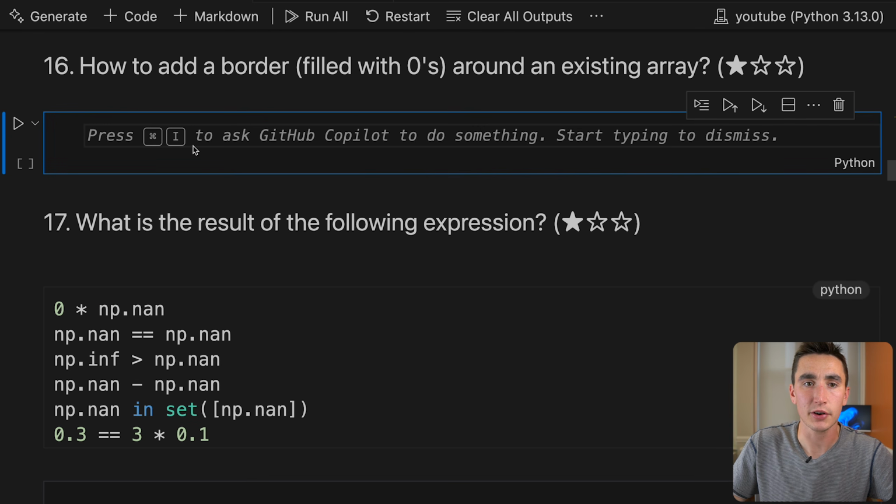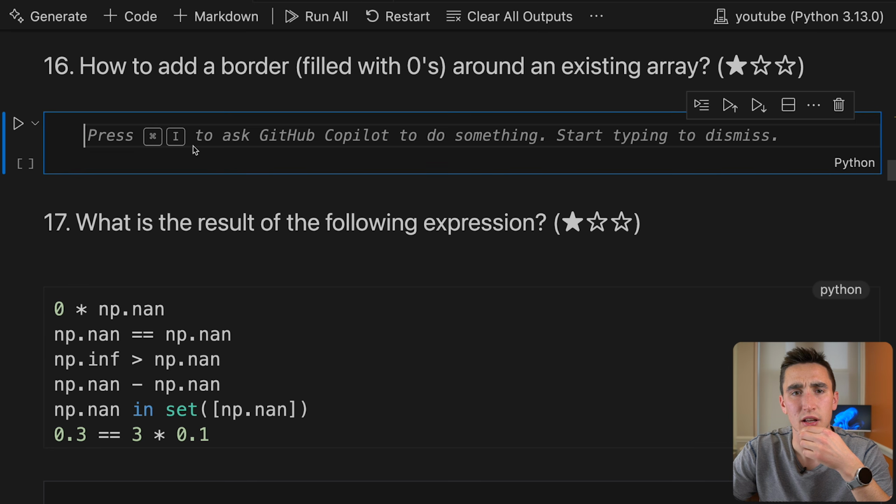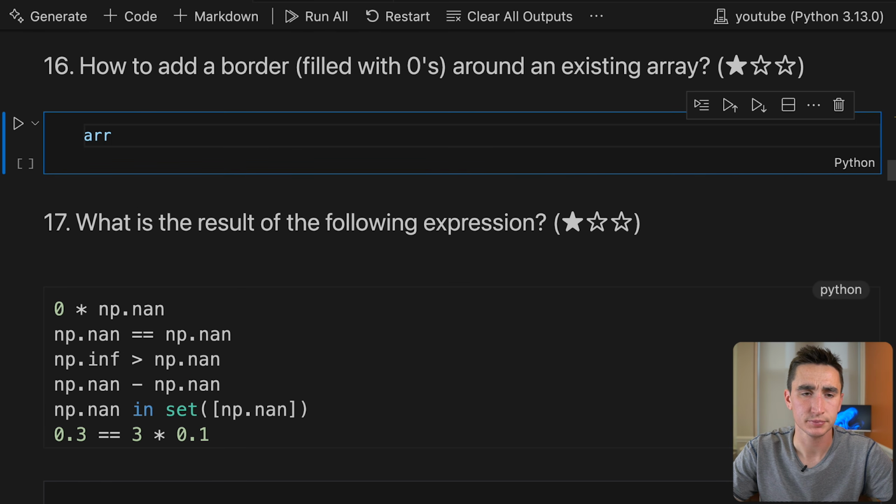All right, 16. How to add a border filled with zeros around an existing array. So we have an array. Does it mean here that it's a one-dimensional array? So we're going to just give ourselves an array.